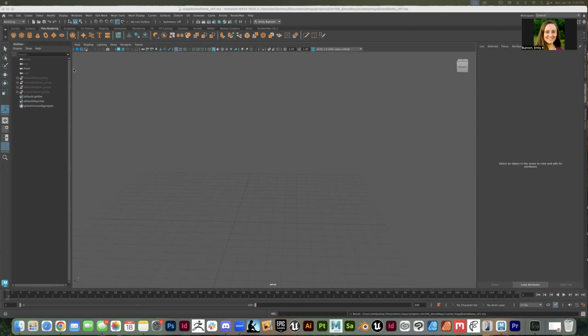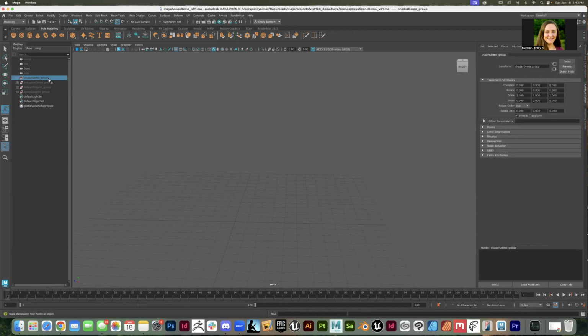If you're familiar with the folder systems on your computer, we have a similar version of that, where we can contain all of our objects in folders called groups. Right here, I have my first group. Right now, this is grayed out because I have it hidden. To hide or unhide, you hit H.